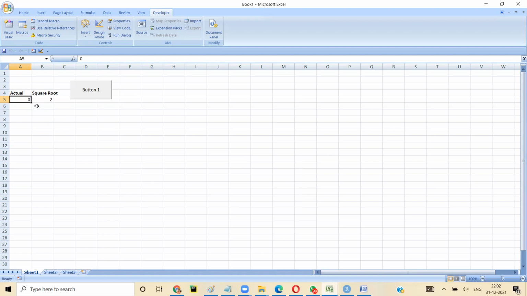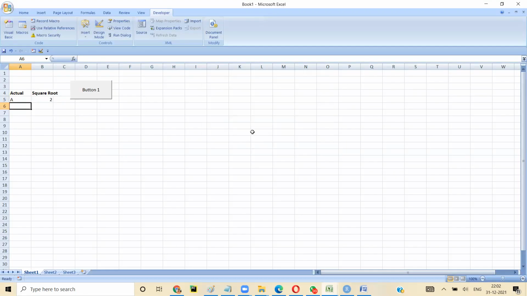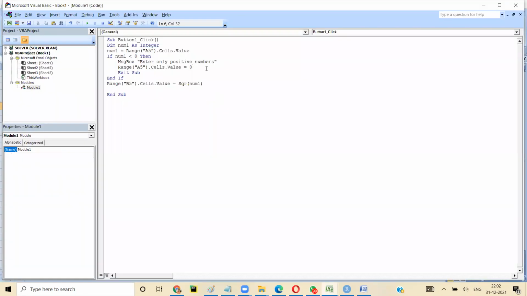Third thing is that the user can enter something like a non-number. Now in this case our if else will fail, because here we're checking only for numbers. In this case we have to add one more if condition to check if the value is not numeric. If it is not, then it should give that error.